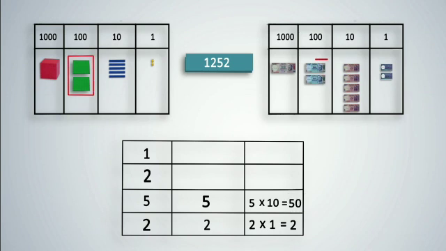There are 2 plates or notes of 100, so the face value of this digit is also 2, but it is in the hundreds place. So its place value is 2 multiplied by 100, which is 200. In other words, the 2 in the units place has a different place value from the 2 in the hundreds place, though the face value is the same. Finally, in the thousands place, the face value of 1 is 1 and its place value is 1000.